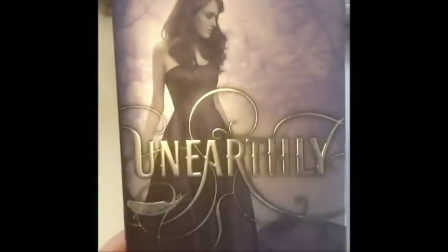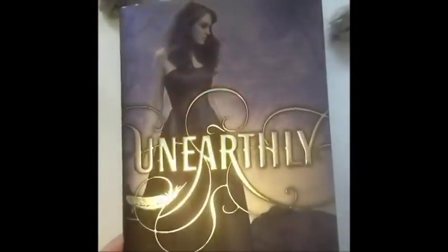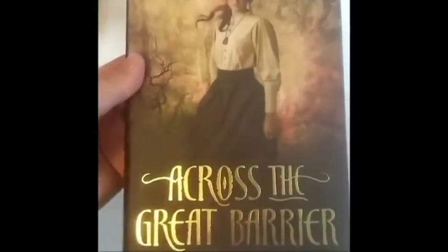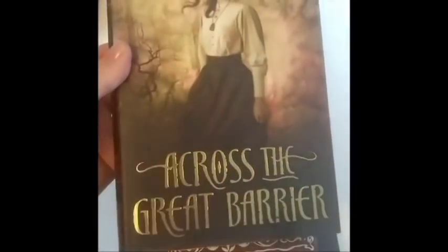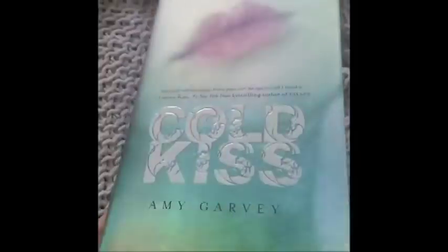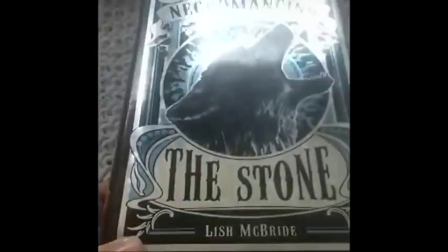Foiled embossing, really just embossing in general. If you don't know, embossing is like the raised lettering or images on a cover, so the rest of it's flat and then some of it kind of sticks out. That's embossed. I love that across the board, but I also like when it's foiled, so when you've got that shine to it. I love that. And speaking of shiny things, just shiny. I like shiny. Mirrored surfaces or glittery, holographic, any of that is just like, I'm a magpie, I want it.